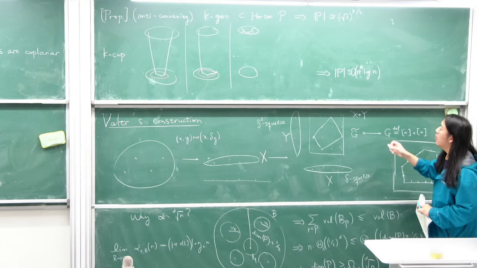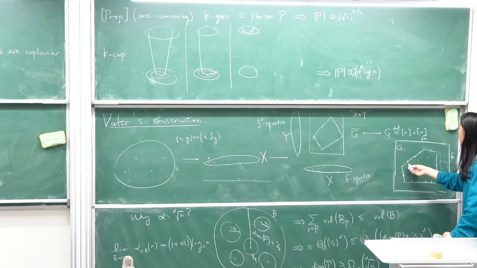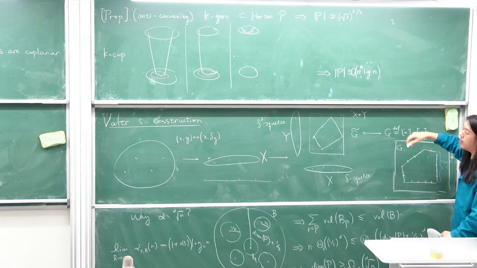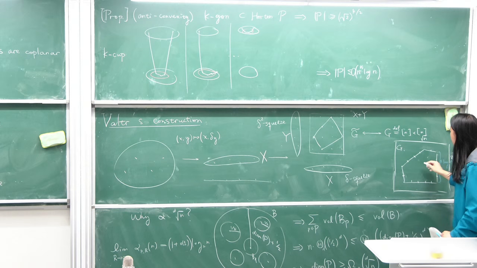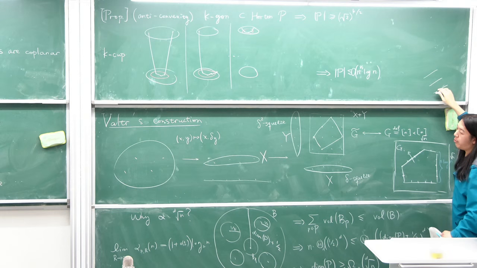And where I got this n to the 1/3 is because if I have a convex polygon in a square root n by square root n grid, then the number of its edges is upper bounded by n to the 1/3. And this can be seen by doing some kind of basic number theory. The point is that for each such edge, it has a normal vector. And the multiplicity of each normal vector is upper bounded by 2, because you cannot have 3 edges that are parallel to each other.